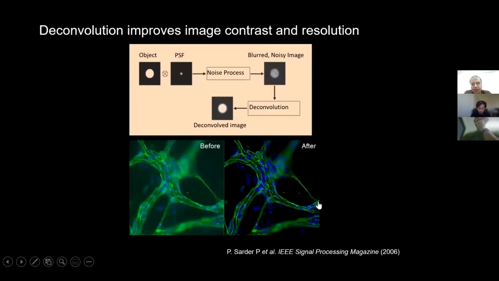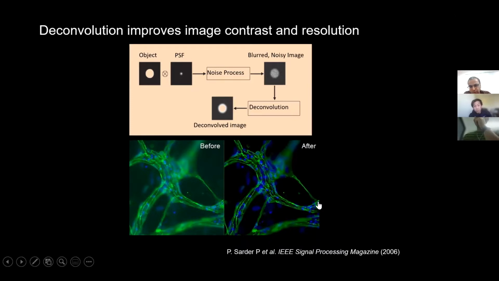So in the first part of my talk, I just want to talk a bit about deconvolution, right? This idea, of course, has been around for decades. The idea is that your microscope never actually gives you the object. Instead, what you get is this blurry, noisy image of the object, which isn't the thing you actually want. But if you know the blurring function of the microscope, the so-called point spread function, and if you understand the noise process, deconvolution is this computational method that allows you to partially remove the degradation of the microscope, right? So you can, at least to some extent, improve the effective contrast and resolution of the image. And like I said, this technique has been around for decades.